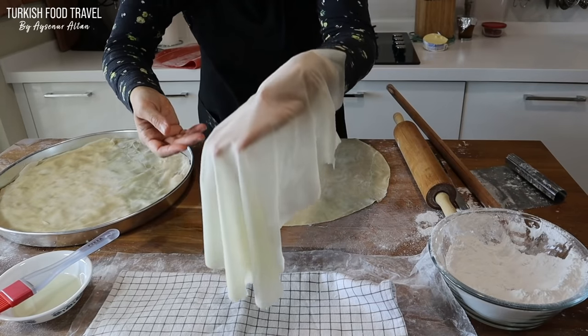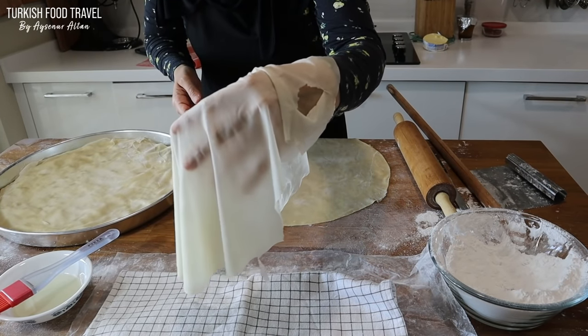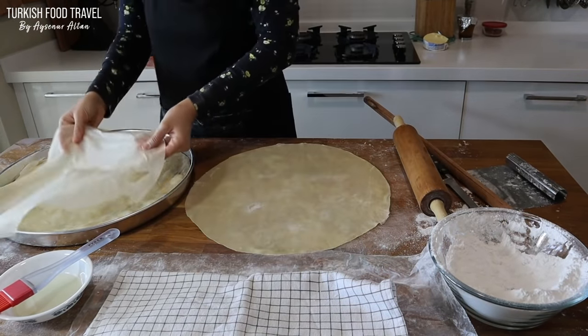You see how thin the sheet becomes? You can see my hand even. So beautiful.